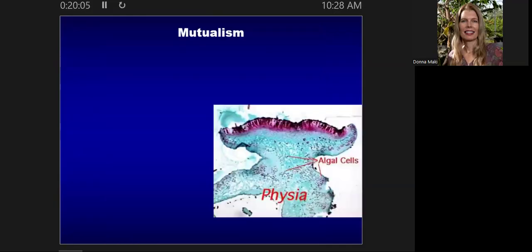Another positive interaction that's often talked about is mutualism, where it's a definite win-win. Lichens are a classic example of that. Lichens are amazing. Once they form this relationship, it's stunning how different they look. You can grow them separately, but you put them together and they form this unique tissue-like organization and partnership.